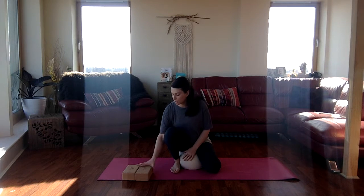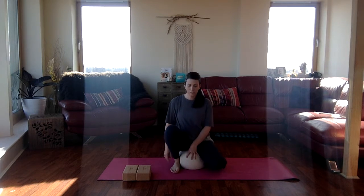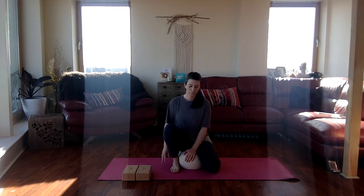I do have some yoga blocks and a bolster. If you don't have that, please get creative with some pillows, some large books, or anything that you can think of that can make a little block for yourself.